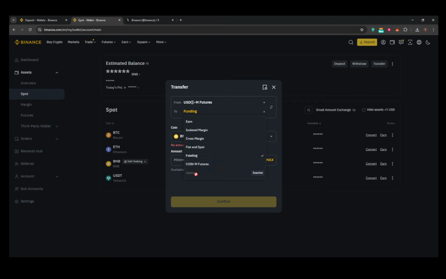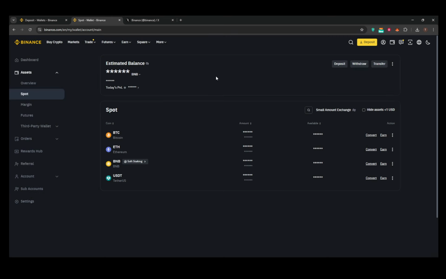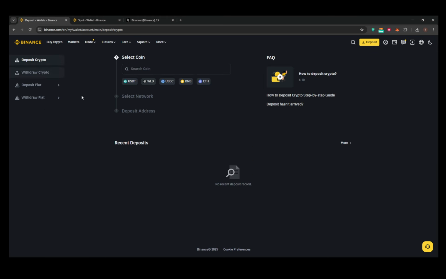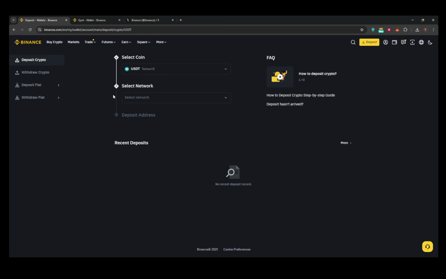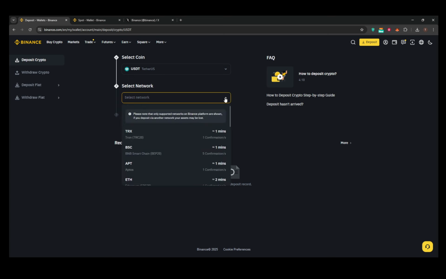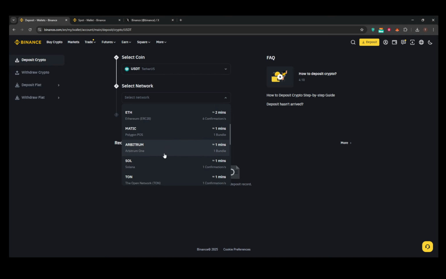to verify its availability. Now, if the internal transfer method isn't accessible, or you're looking for a more universally accepted route, you can utilize the standard withdrawal and deposit process. Begin by obtaining the recipient's USDT deposit address directly from their Binance account. It's critical to double-check that both you and the recipient are using the same network. This includes options like ERC20, TRC20, or BEP20, among others.